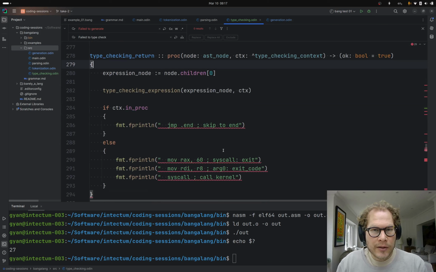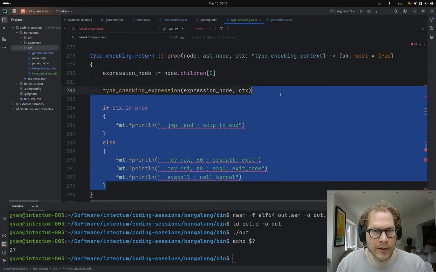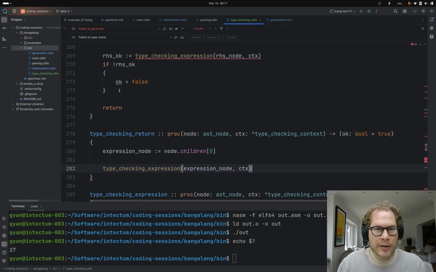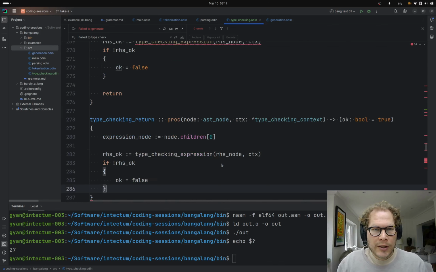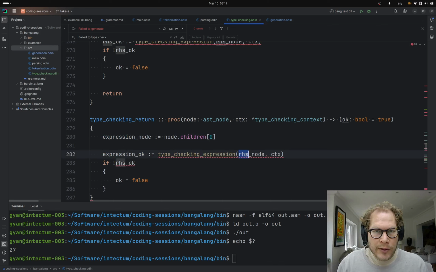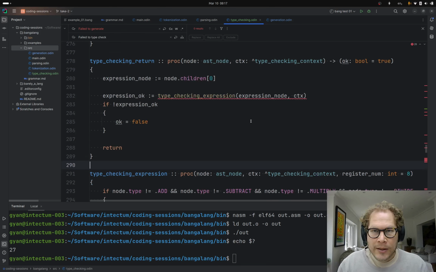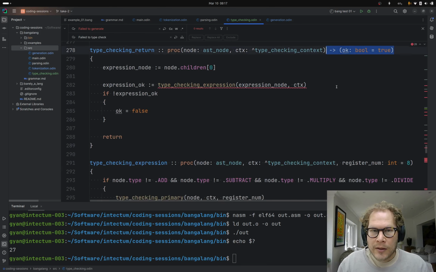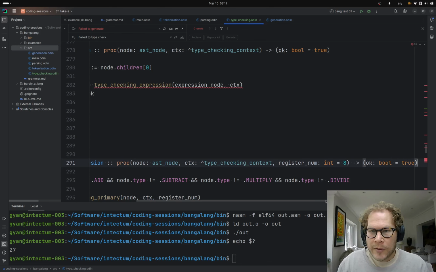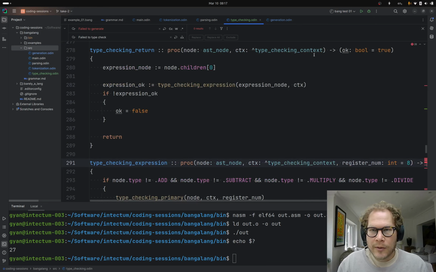Let's get rid of this comment. This is all assembly, so we're just type checking an expression. This time, we call it expression node, like so. Now we go to the type check expression, which cleared up a lot of errors because we were doing that a lot up here.